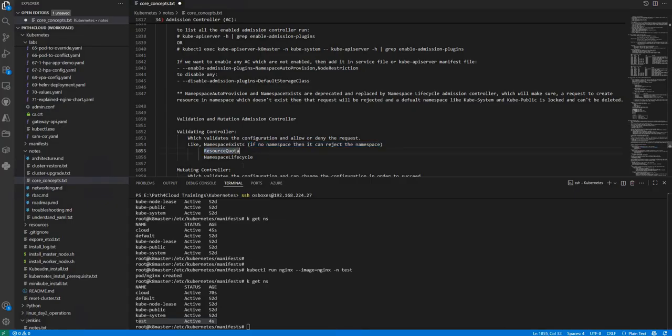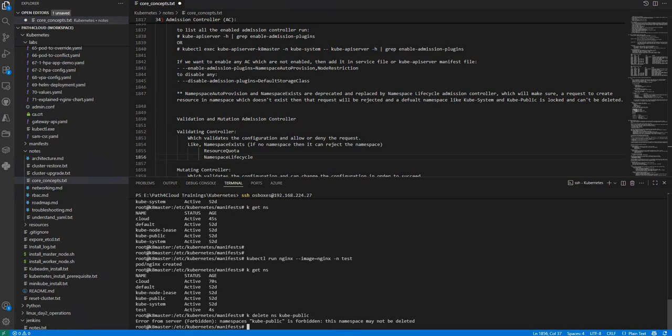Resource quota: if there is no resource available, obviously it will reject your request. Namespace lifecycle, right? That is also going to validate. Let's say you try to delete a namespace, let's say kube-public, because these are locked namespaces.